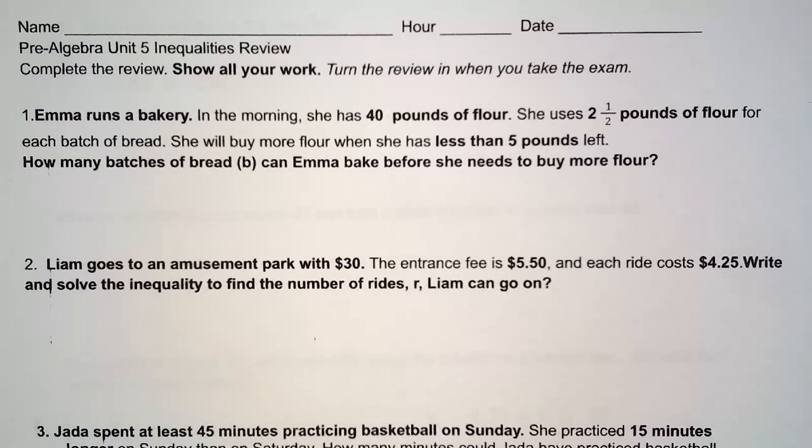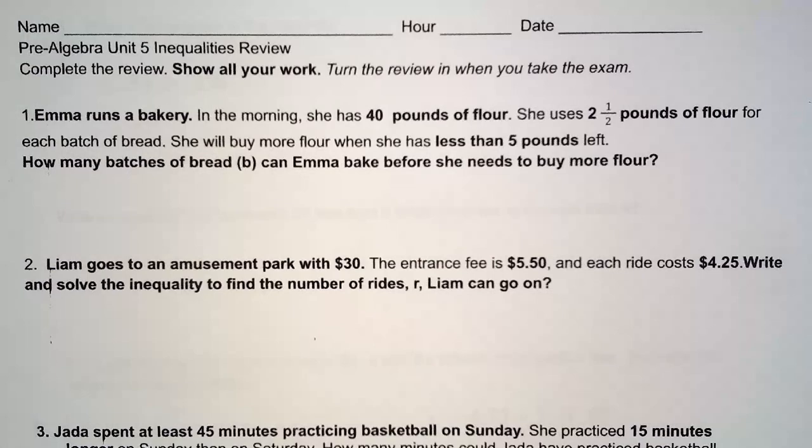So, the first 5 are word problems. Emma runs a bakery. In the morning, she has 40 pounds of flour. She uses 2.5 pounds of flour for each batch of bread. She will buy more flour when she has less than 5 pounds left. How many batches of bread, B, can Emma bake before she needs to buy more flour? So, if you look at this, most of what you need is already highlighted for you.